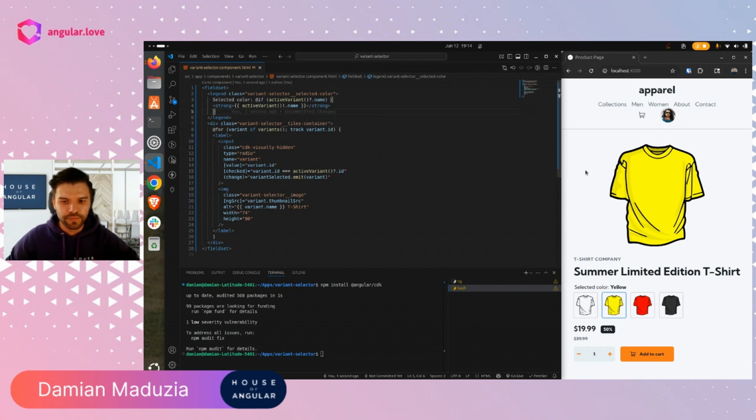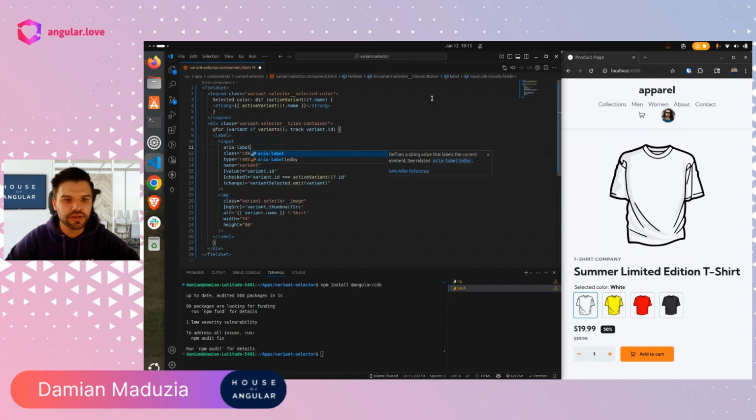And now, for all the sighted users, selecting the variant is pretty intuitive and obvious because we can see the colors of the t-shirts on the tiles. But we have to have in mind that this is not the case for all the users. And in order to accommodate them, the ones using the screen reader, for instance, we can use yet another ARIA property, which in this case would be ARIA label, which would, in this particular scenario, mean read this aloud for the screen reader when the element is focused.